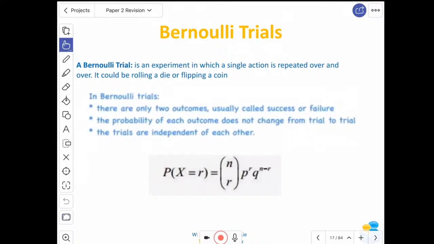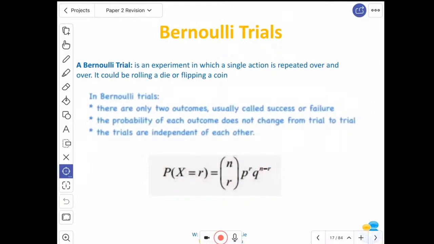So basically what it does is we're saying we're going to take the number of trials and choose how many of them are actually successful. And then we're going to say the probability of success raised to how many times we're successful, multiplied by the probability of failure. But again, it doesn't necessarily mean failure, just not what we're looking for. And then we do the n minus r, which is basically the other number of times that are left over. Okay, now when we do a question, this will make more sense. So let's have a look at an exam question then.